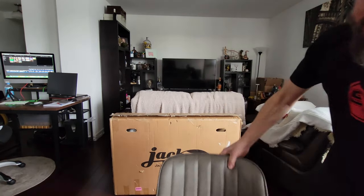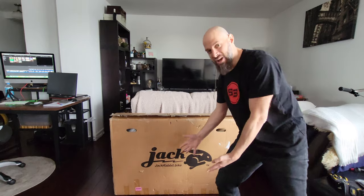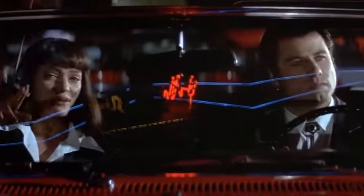I got something special today. I got a new bike. Check it out. The Jackrabbit. This is Jackrabbit. I've had my eye on this for a while. Always wanted to pick one up, but never really had a reason to. It's not for me, it's for my dad.